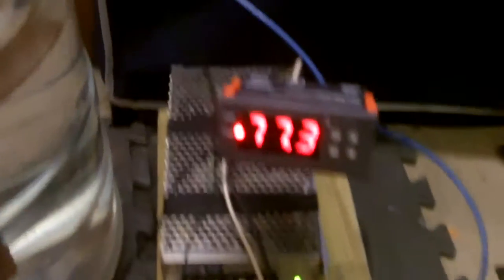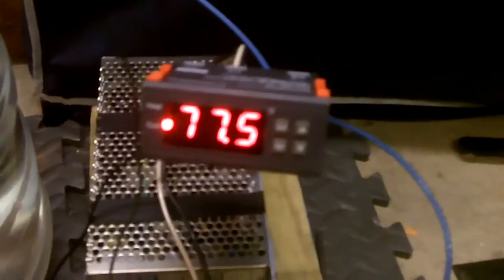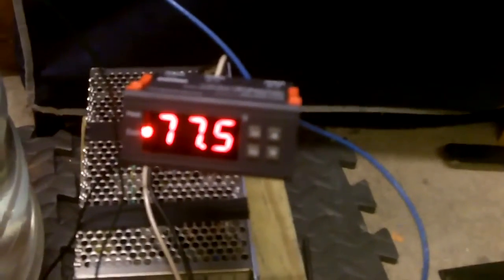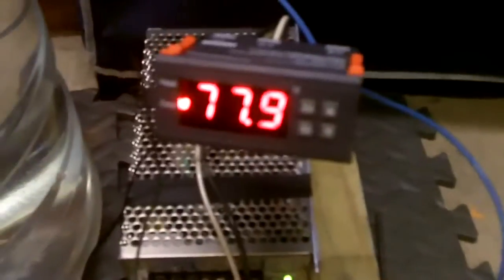The temperature is pretty close. I've got 77.3, 77.5 off of this probe and then I have 77 off of this probe. So they're within a degree of each other and so I have this set so that the temperature so it's going to go down to 59.7 if it goes down at all and then it'll shut off at that point.